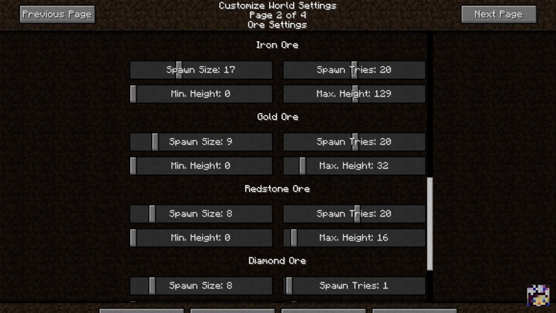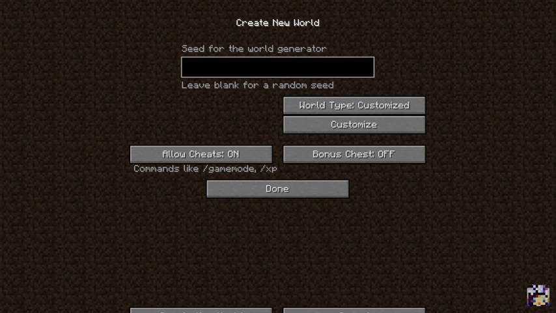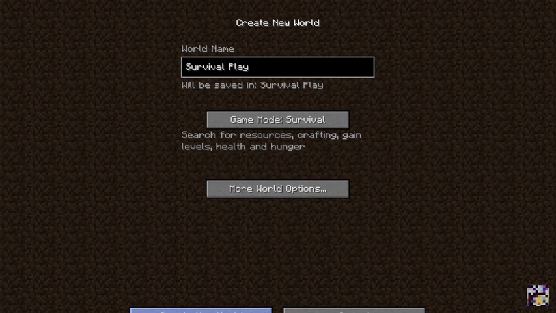So for everything else, I first up the spawn tries to 20 to match the coal and the iron. Why not? And then I move the max height up to somewhere between 50 and 64. So let me just put it right at 50. And again, this is just to give myself a boost, knowing the maximum height, how far down I have to dig helps me out a little bit. Let's just go down to 50. I'm going to leave the world generator random, and we are done. So let's find out what this looks like.